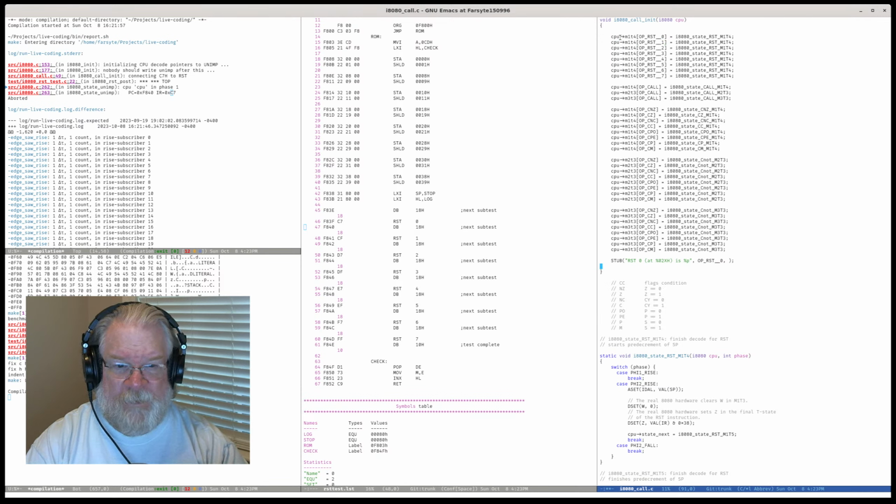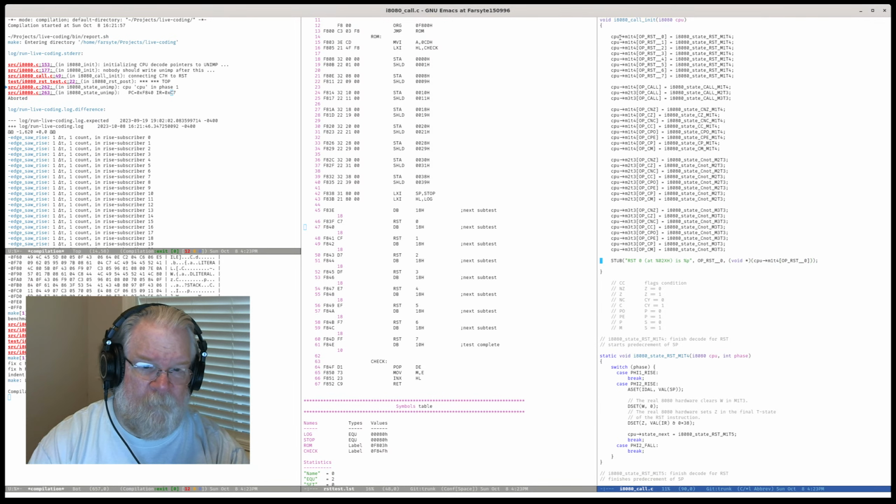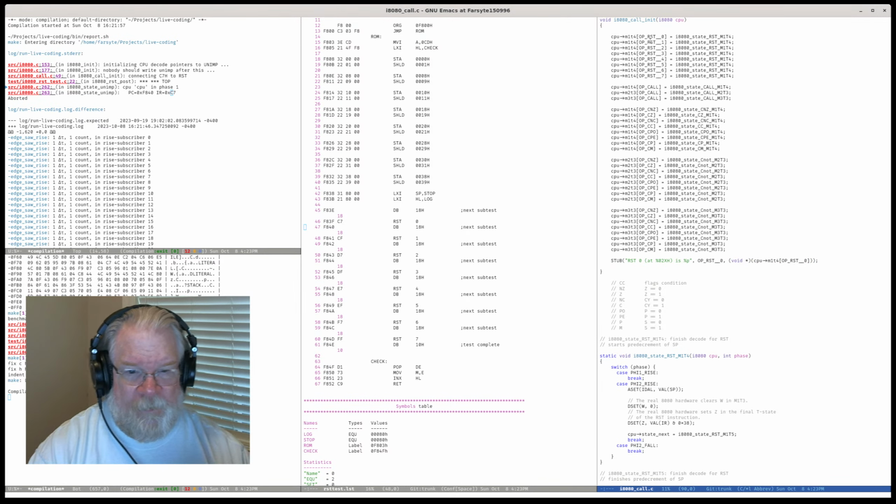So the compiler is going to complain about what I'm about to do, because it's not really portable to cast a function pointer into a void star.